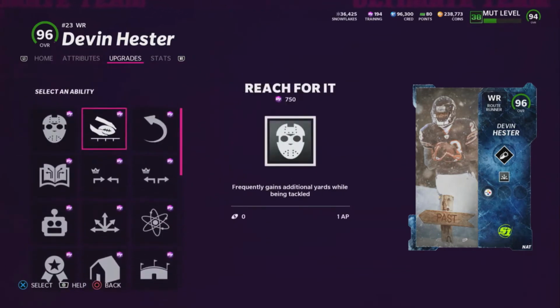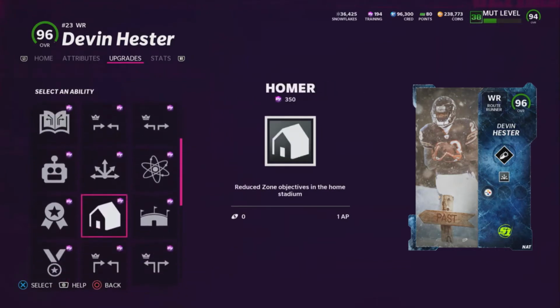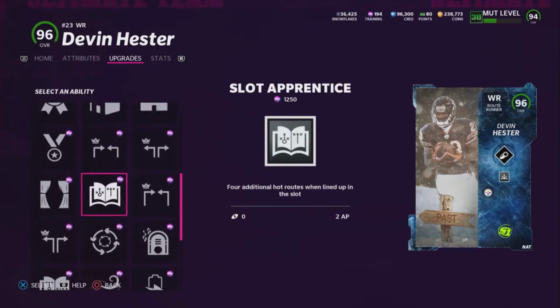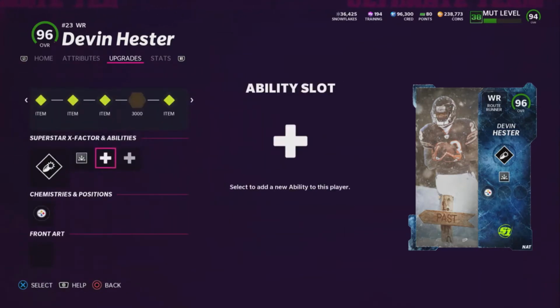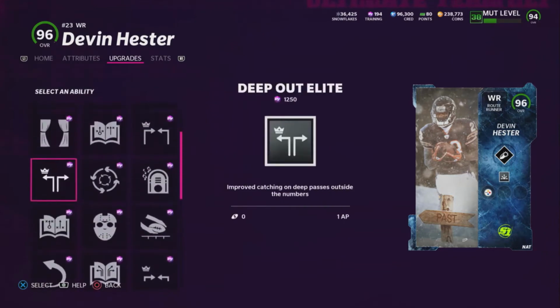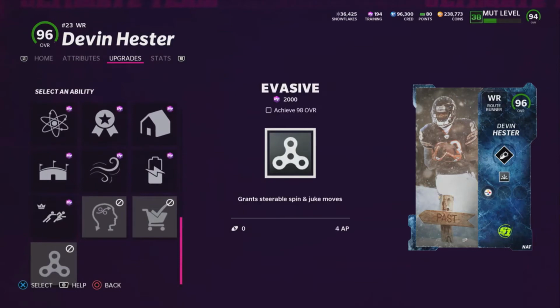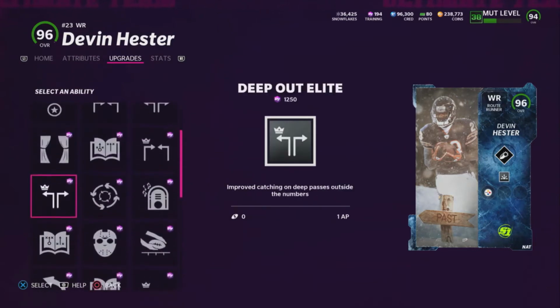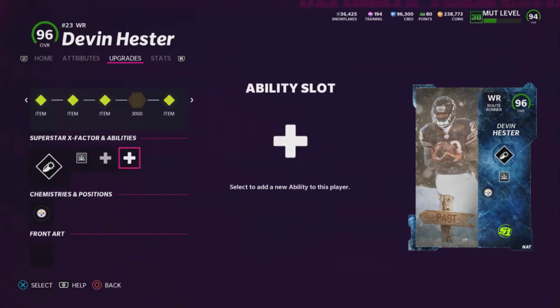I'm actually broke for AP. I think I'm 14 out of 14 right now, so I have no leeway for adding any of these at all. But I definitely would put wide receiver apprentice on the second slot. And then here, he actually does not get evasive. That's surprising. I actually thought Devin Hester would have got evasive. I'd either put spin cycle or jukebox if I had the AP as well.